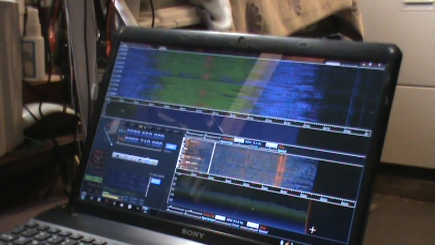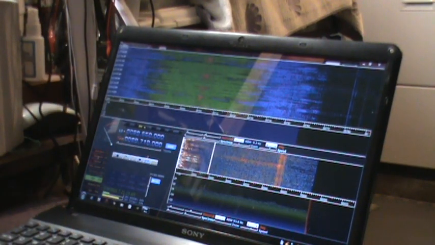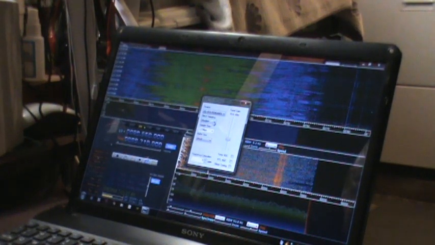So that's the show. I just want to show you that it does work in both modes. Let me stop it. Okay, I got it stopped. So what you have to do is go to this XT-IO driver section, and you have to select direct sampling. Direct sampling is for having the dongle tuned below 30 megahertz. Then under direct sampling, you have two options, I and Q. You want to use Q. Then it will tune below 30 megahertz with no offset required.